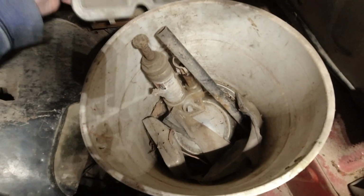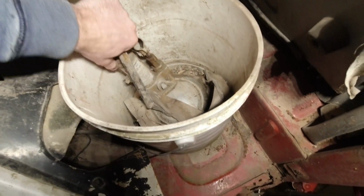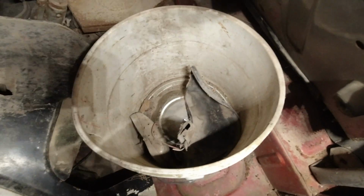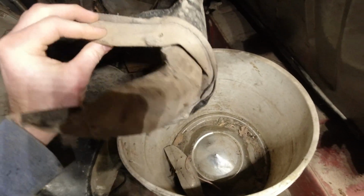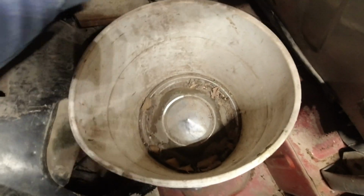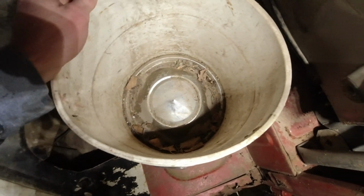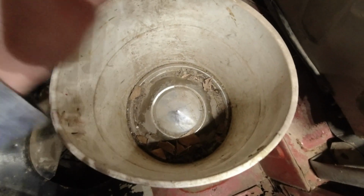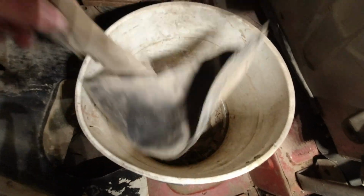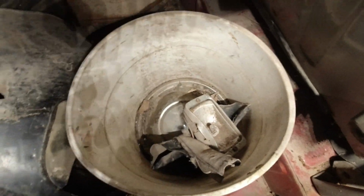That is not a factory jack, unfortunately, but it's a bottle jack at least. I don't know if I'd trust it, but we got that. Oh, that's the tool pouch. One of the fog lights that's broken off the front. And that looks like we have an original hubcap in here, which isn't going to come out because it's the perfect size of the bucket. So, an original hubcap that we won't be able to ever get out. But that's pretty awesome. That's some good finds in there. I am very pleased with that.